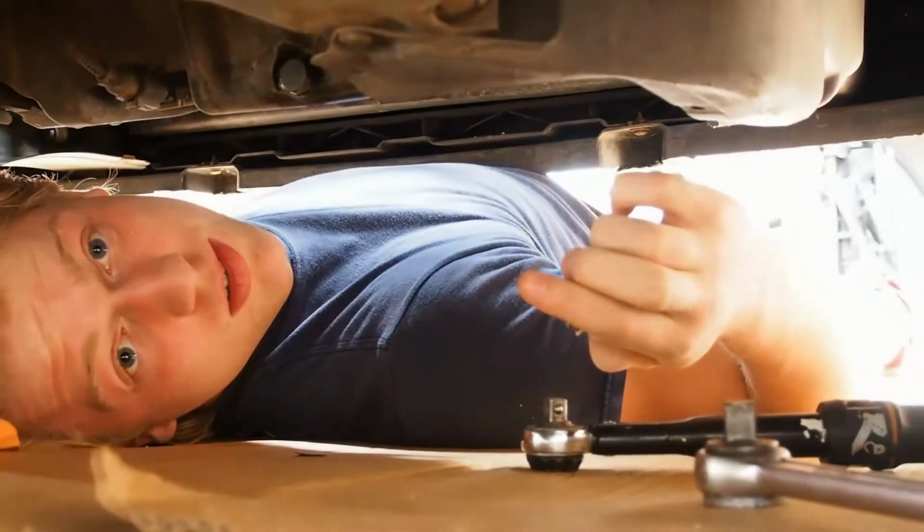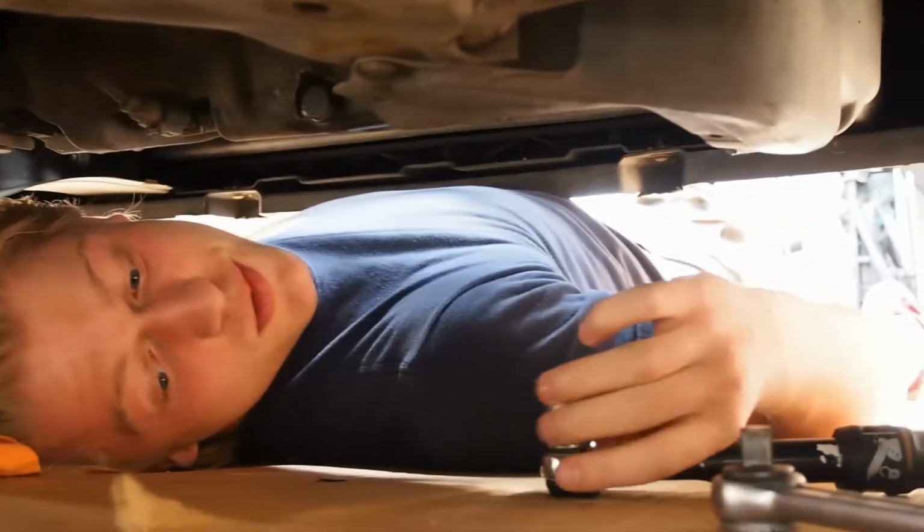Oh, fuck. We need an adapter of some sort, mate. That ain't going on. Ready?